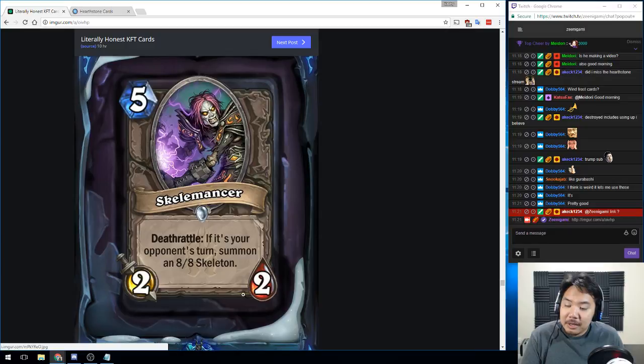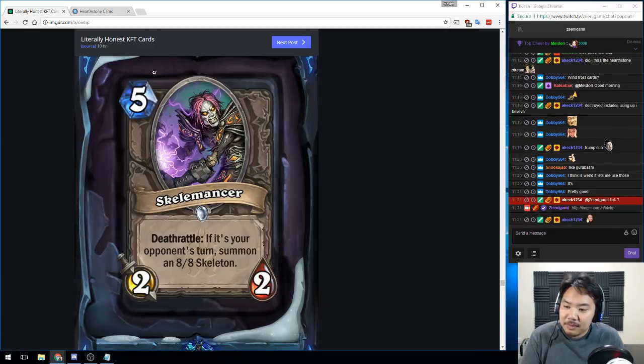I think this is just gonna get ignored the entire time. 5-2-2 to just leave a 2-2 on the board the entire time, unless your opponent accidentally kills it somehow.